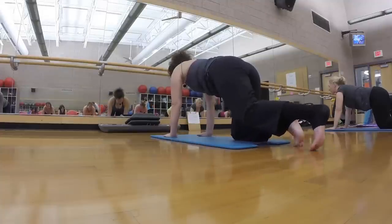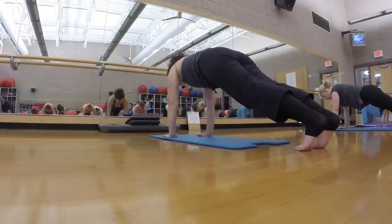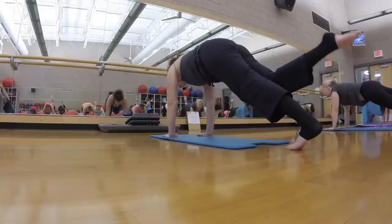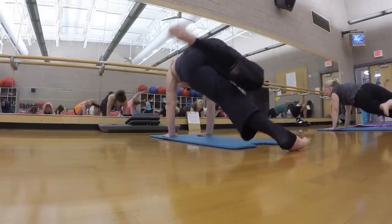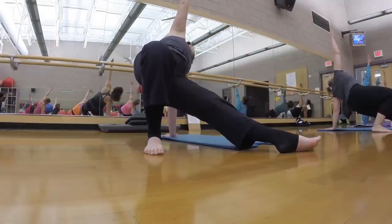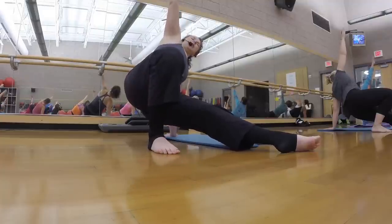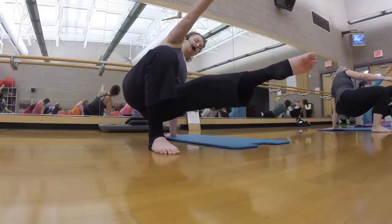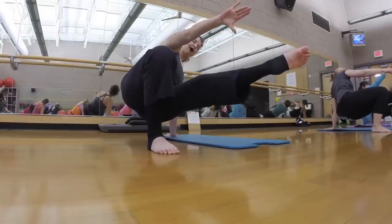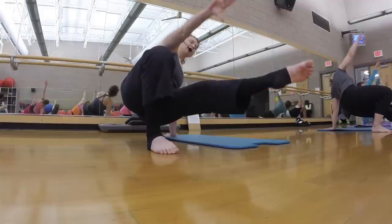Get into your plank with your legs extended and your chin lifted. From there, lift your right leg up. Bend your right knee, cross it over, and reach your right arm up to the ceiling and look up. Drop the hips a little bit. Pull with your leg and reach across and engage your center. This is working every muscle in your body right now. Don't give in. Now reach up with the arm, down with the leg.